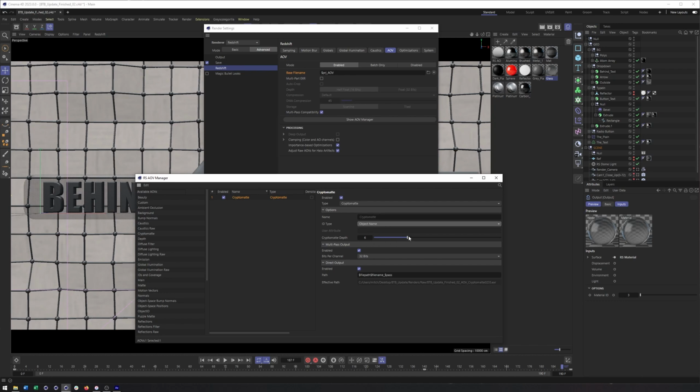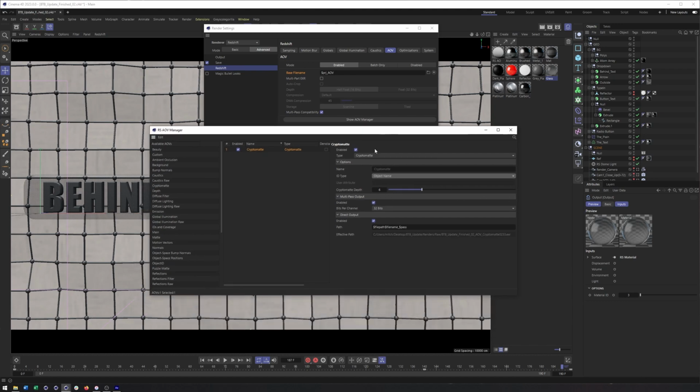If you have a lot of objects, turning up the depth can help. And then what you'll see is this multipass output section and our direct output section. This multipass section is really for all of our AOVs, but it does not apply to our Cryptomat. Cryptomats are a bit special. I wish this would work, and hopefully at some point they will get it to be integrated there, but Cryptomats have to be output as their own separate file. So we can go ahead and uncheck this, but that is how you end up with a multi-layered EXR where you have a bunch of AOVs all saved into the same multipass layered image. Okay, so I do want this direct output.